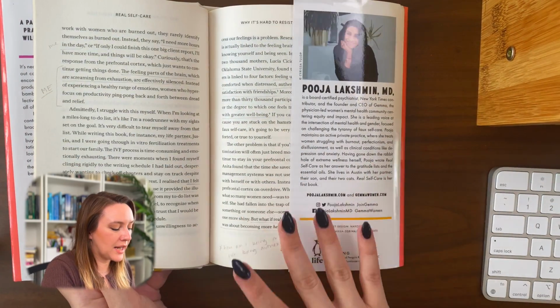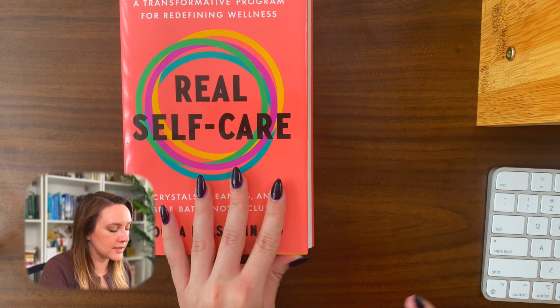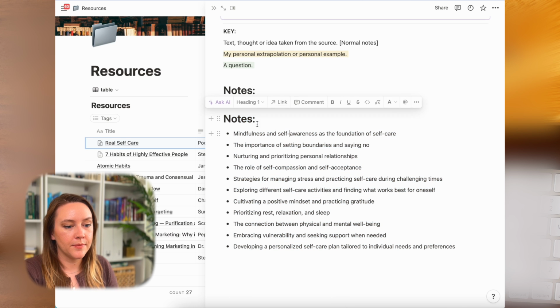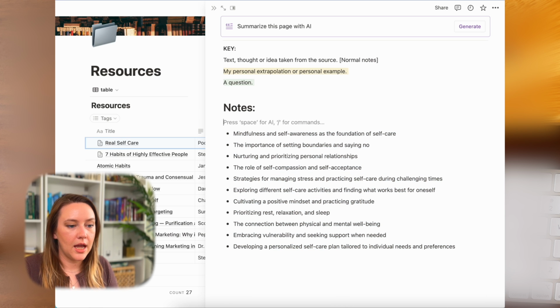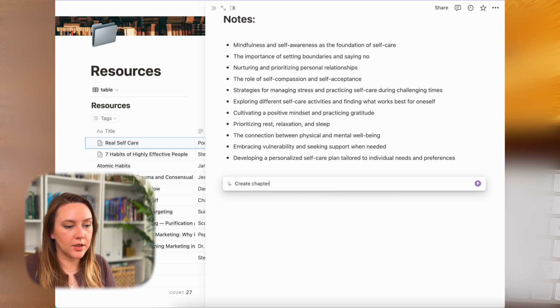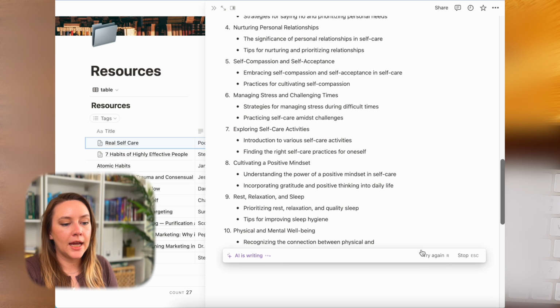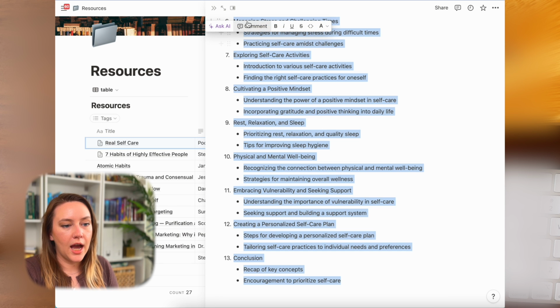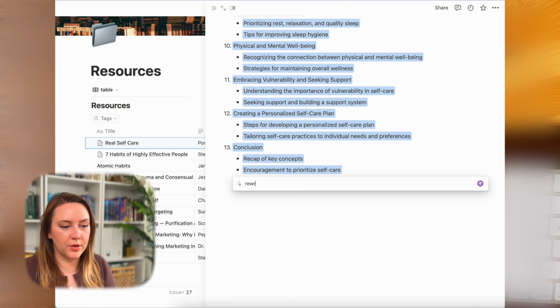Essentially what I do when I take hard notes on this is I don't write them out longhand because that would be exhausting. But I come in to Notion, use the AI tool, and create a list of key ideas. So that's cool. I'm going to keep that key ideas list. And then for my own notes, I'm going to come down here and ask AI again, create a chapter outline of Real Self-Care by Pooja. And it's going to give me the chapters outlined. And if for whatever reason I'm not satisfied with this, which I am, this is a totally fine outline, I can ask AI to rewrite the above.